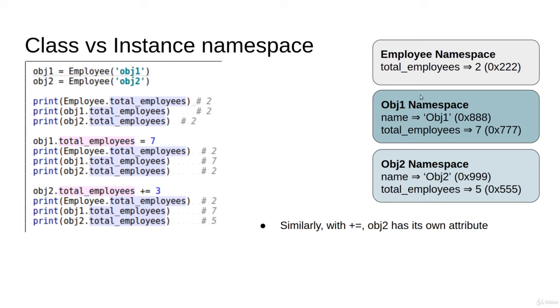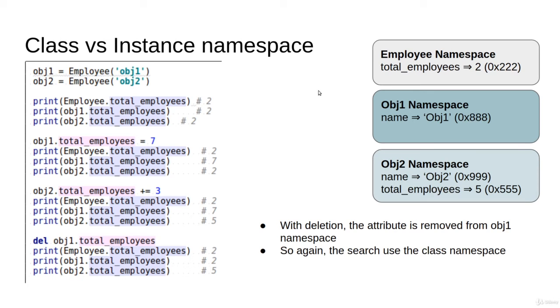Now observe that we have 3 different things named total employees. One of them for the class, one of them for the object itself, and another for the second object. So now if you try to print object1.total_employees, it prints this attribute. Object2.total_employees prints this attribute. But class.attribute goes directly here and prints it. And any change in any of these 3 things now will not be the same. They are 3 different things.